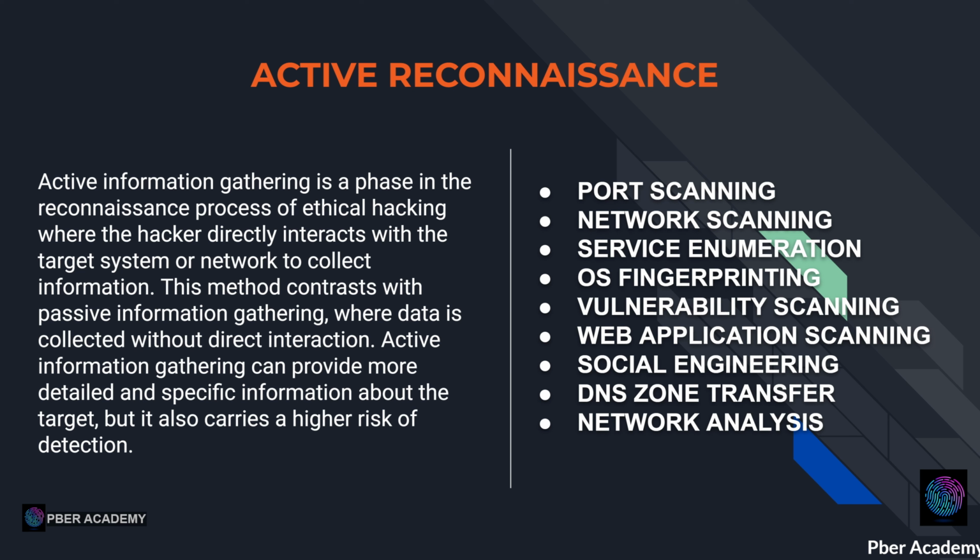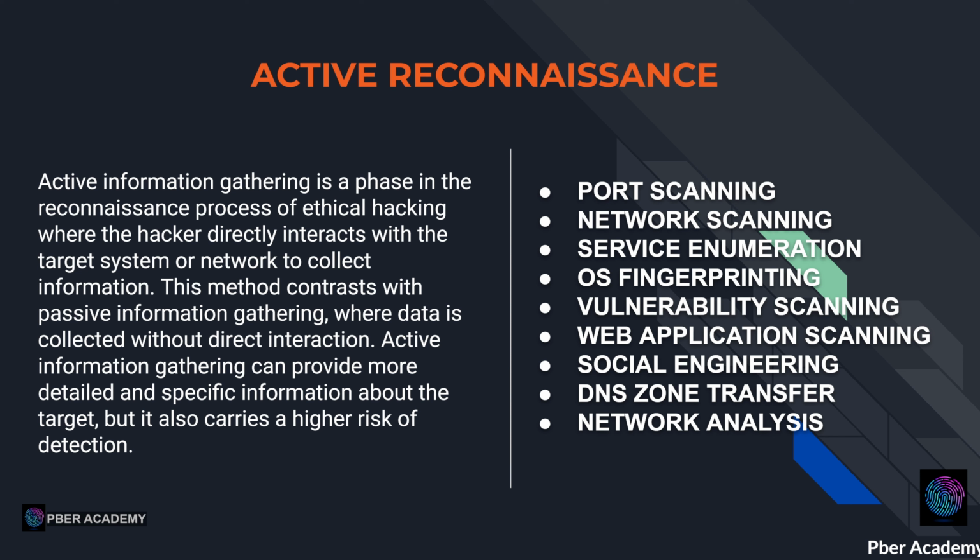Port scanning is using a tool called Nmap to scan a target IP address for open ports and running services. This helps identify which services are running and can reveal potential vulnerabilities. Network scanning: discovering the devices on the network by sending out ARP requests, which is the Address Resolution Protocol, or using a tool to map the network topology. Tools like Angry IP Scanner, Network Discovery, and Advanced IP Scanner can help with it.